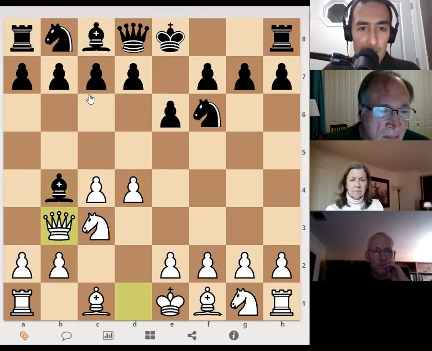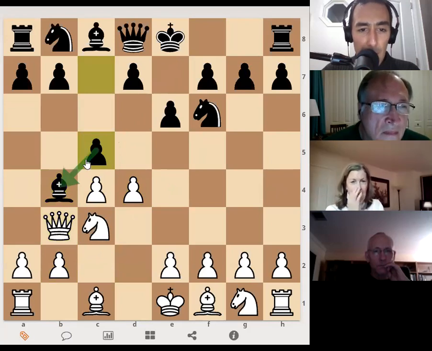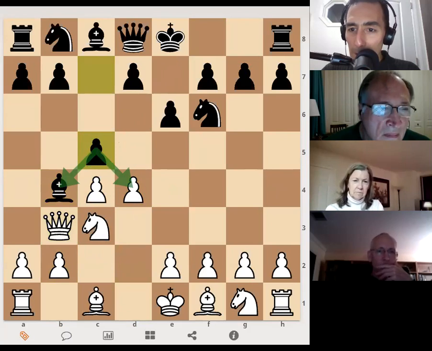So that's one possible thing, and then there's a lot of variations that can come from that. Maybe something like this, and then c5, defending the bishop and also striking at the center. So a lot of different things can result from that.